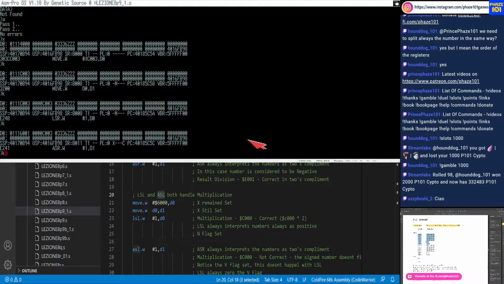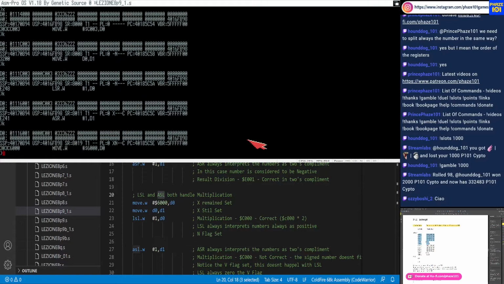So, okay. Now, the result is E001, okay? So, as you can see, the number was treated as a 2's complement number.